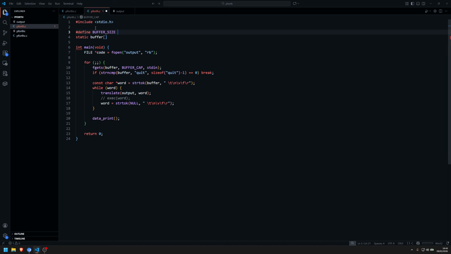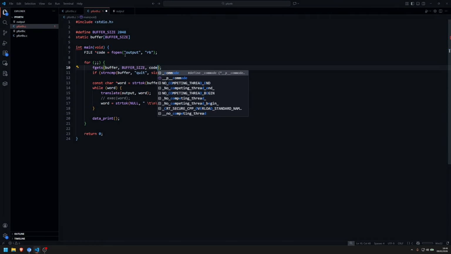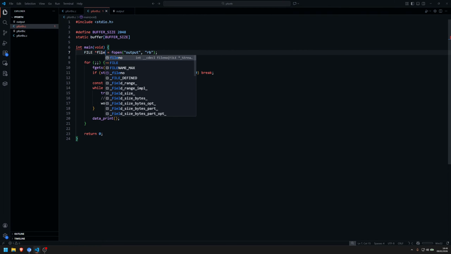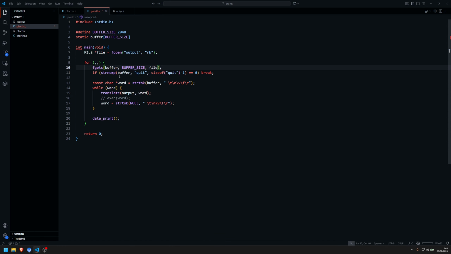I think it's buffer size. I don't know, we can do 1048 or something. Like so. Can have buffer size, and here it's going to actually read from the file. We can call it file. It's actually going to read from the file.